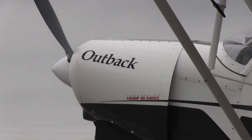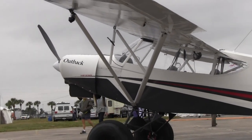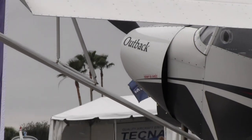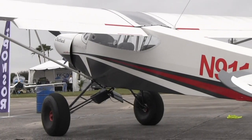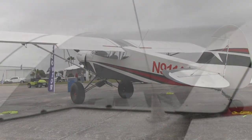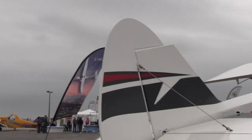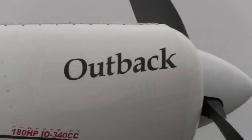People have gotten the idea that 180 horsepower light sport is expensive hardware. $133,000 is the base price — that gets you this engine and airframe painted white or red, or white or yellow, your choice. There are many options to change it to your particular needs. You can spend more if you want, but you can get the big 180 horsepower, ready to fly, for $133,000. That's a stunning performance value. We think so, and it also gives you plenty of options, including different gear systems.